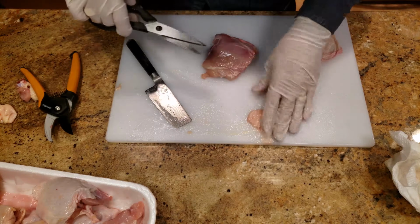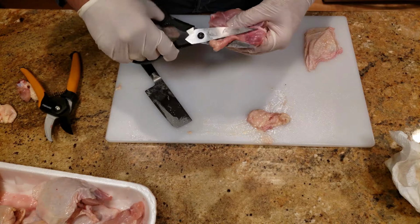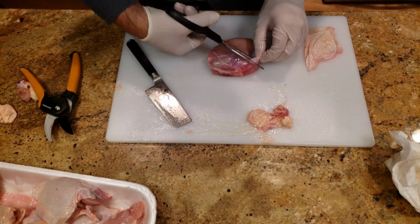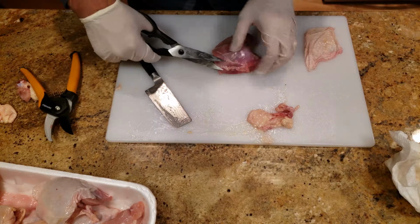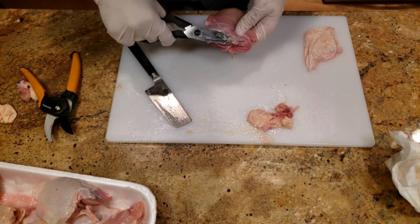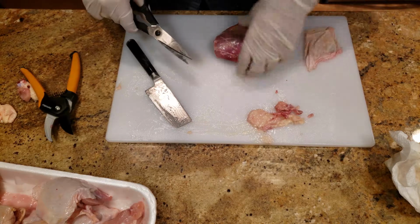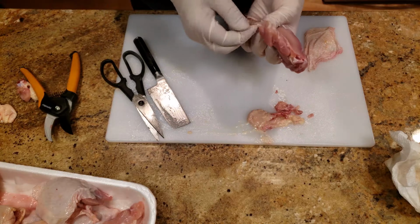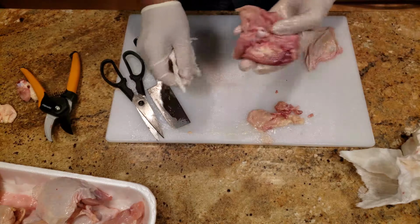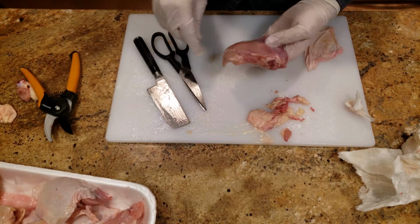So we'll snip that off. And there's another big ridge of fat here that we'll snip off. And there's kind of some silver skin or something here. All these little raggedy edges are good to snip off as well. Try to get rid of this. There we go. And you can actually use your hands sometimes to remove a lot of this fat, or just a piece of paper towel to grip onto it. Okay, that should be good for the fat.